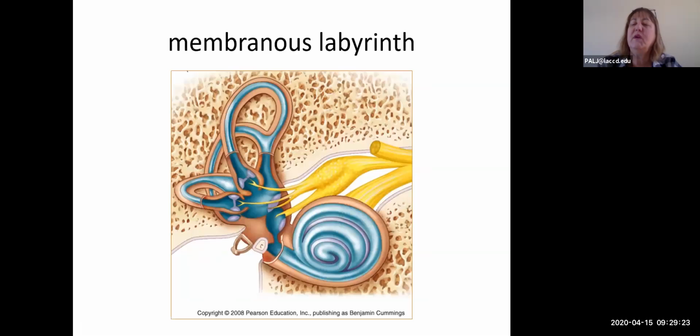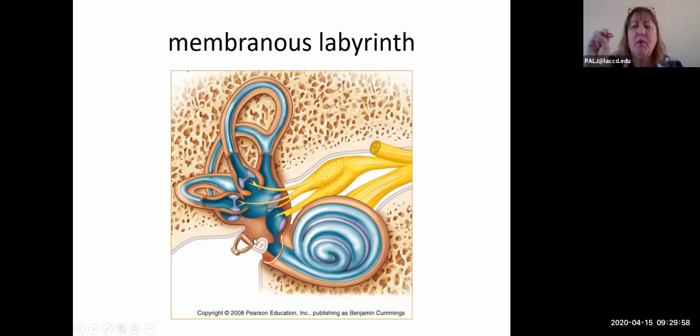All right, continuing on, let's learn about the membranous labyrinth. So this picture is representing the inner ear, where the brown is showing you the pathway of the bony labyrinth. So the cochlea down here at the bottom, the 3 semicircular canals up around 9 o'clock to 10 o'clock. And in the middle between those two, we have the vestibule, which has the stapes and the oval window right there.